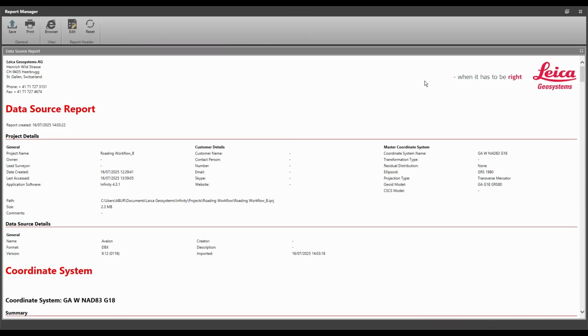Our data source report is like an alternative to field notes. Yeah, electronic field notes. It just bundles some stuff in a way that we can see it easily in an HTML report, which allows us to save to a PDF. And then we can use that as records or save it or do whatever we'd like to do with it. I'll just save it and we can look at it later if we'd like to.